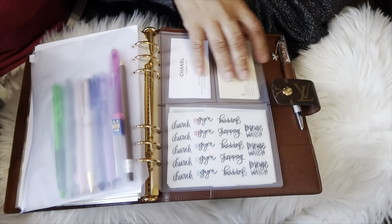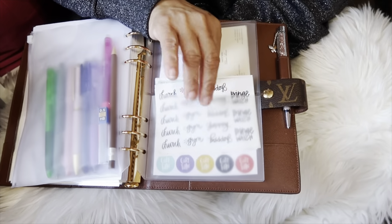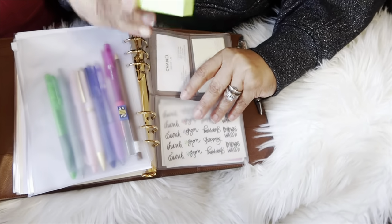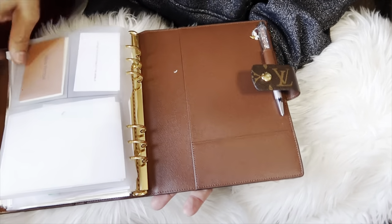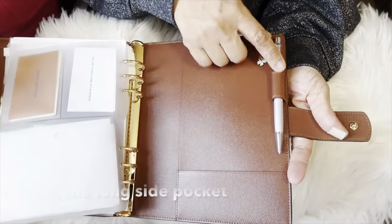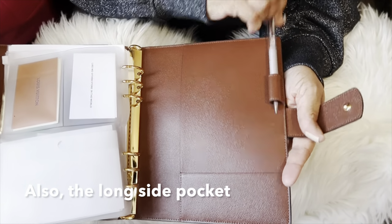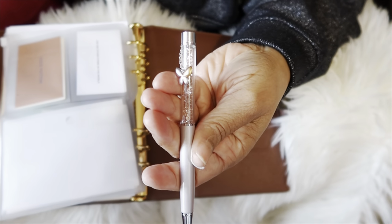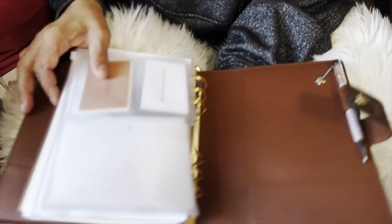Here I have another little plastic sleeve where I have some essay cards. And then down in here, I decorate with stickers. So I have some extra stickers. You can put that down in there. And then say if you wanted a notepad down in there, I'll have slipped one of those down in there as well. And then lastly, over here, with Louis Vuitton, you get the other pocket here, and then you have a slot for your pen. And this is a pen that I've had for many, many years from Swarovski Crystals. And it has that little butterfly dangling on the side. So hopefully you can see that. I have that pen right here that's pink with my little butterfly dangling from it.